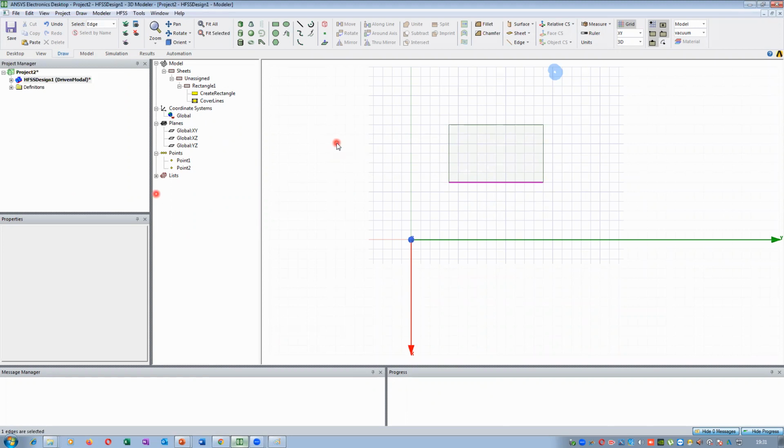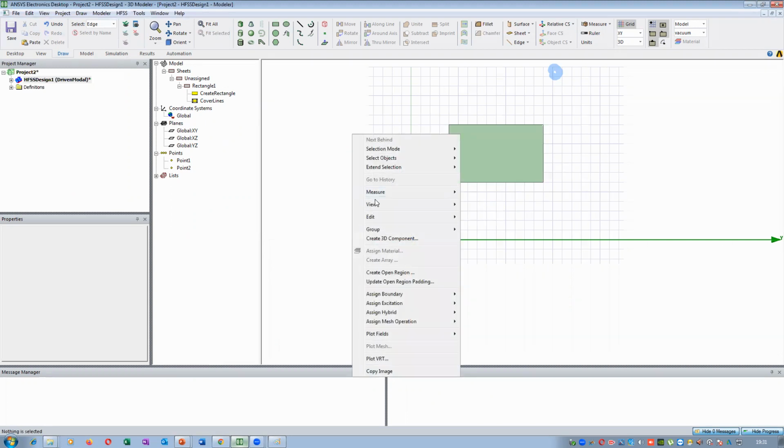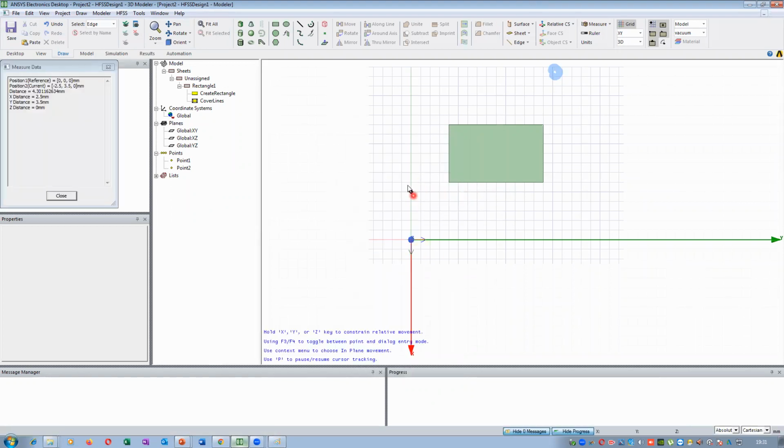And here I would like to let you know one point. When you are using the measure option with position, the cursor in the workspace will be in a rhombus shape, the black cursor.